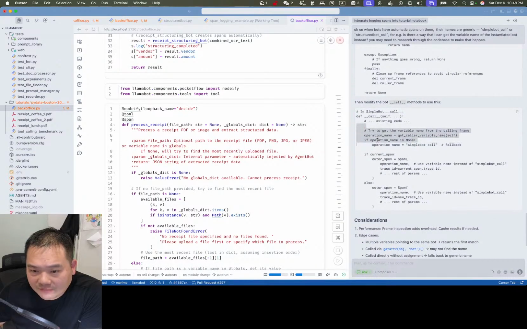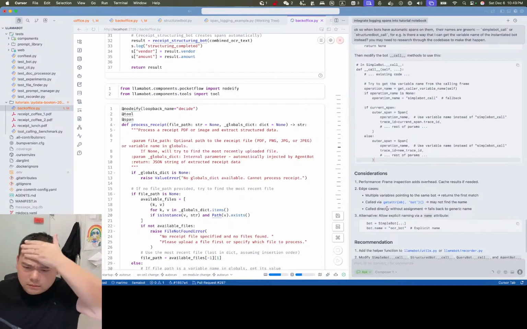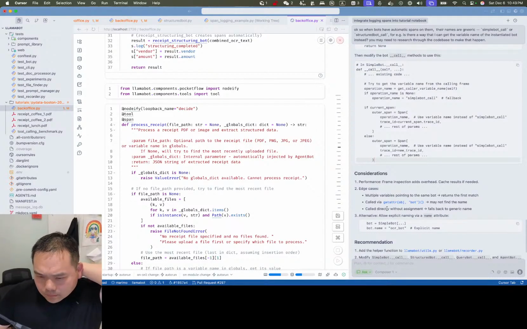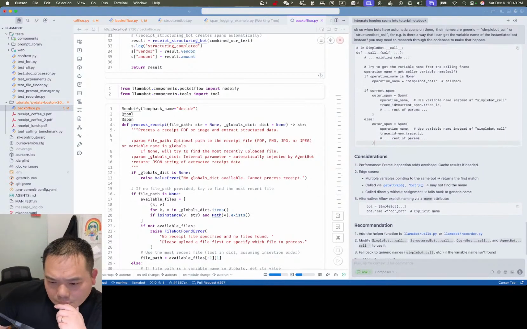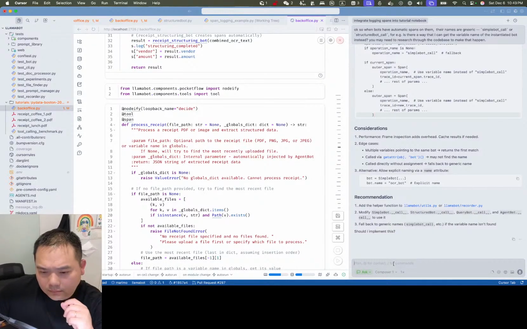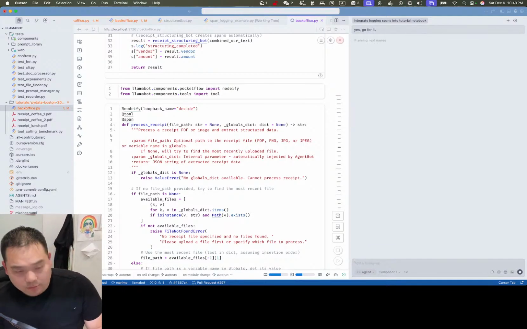Okay, we have a safe fallback. I like that. And then the current span is the operation name. Yeah. Okay. Yes, go for it. We'll look at the code changes in a moment.